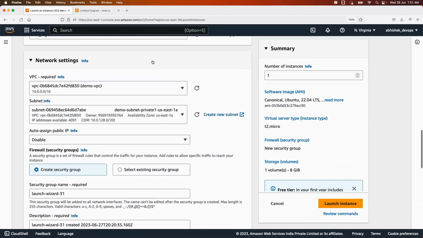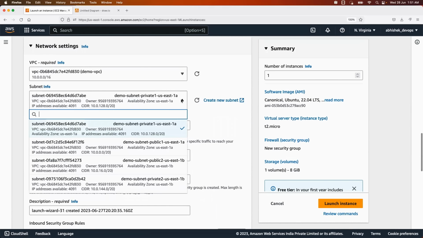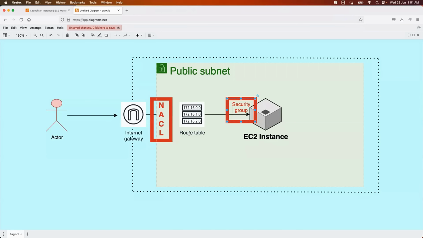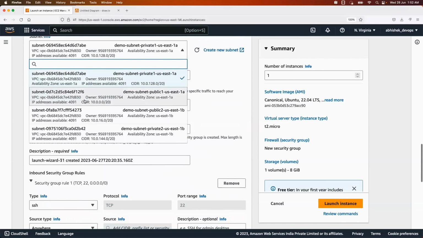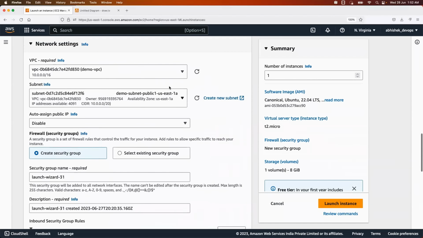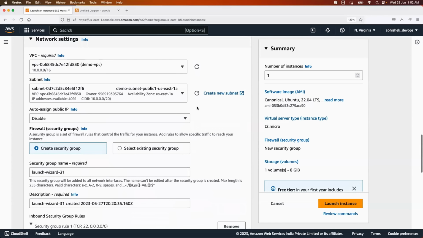So demo VPC, let me click on this one and see what subnet is getting allocated to your instance. In this case, AWS is saying that it will allocate the private subnet for you, which is a general industry practice. By default, your EC2 instance and the application should be in the private subnet. But because today we are trying to understand this concept and not going into load balancers and all the other configurations, I will change this to the public subnet. How do I do that? Just go back here and change the subnet to demo subnet public 1 US East 1. Because I want to play with only one availability zone, I've chosen the US East 1 availability zone.